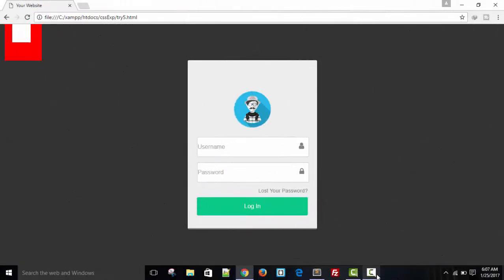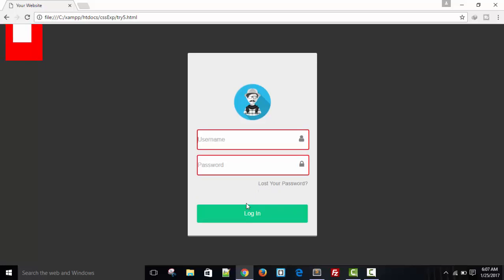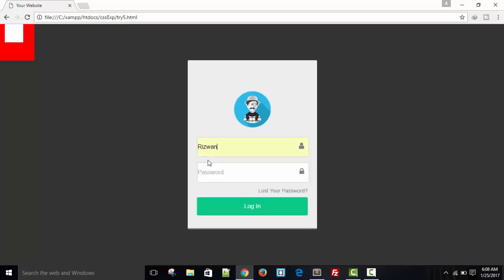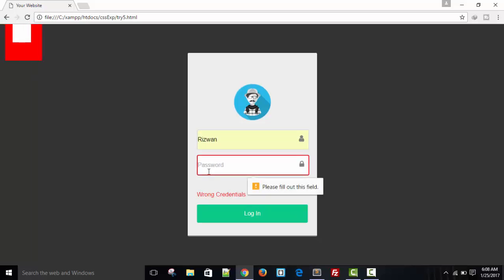In this video we are going to design a login form with shake effect. As you can see on the screen, I have a login form. When someone submits their form and their credentials are wrong, the form will show an error message with a shaking effect like this. When I click on this login button, you can see the form shake, and when I put something like my name, the password field shows an error message with a shake effect.